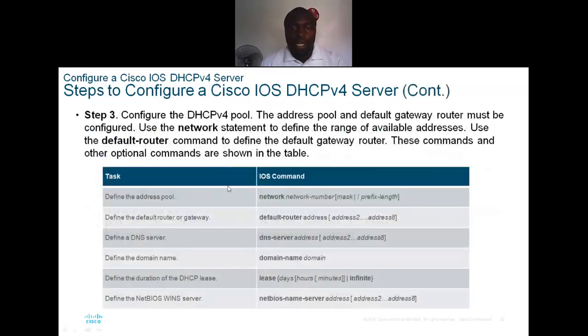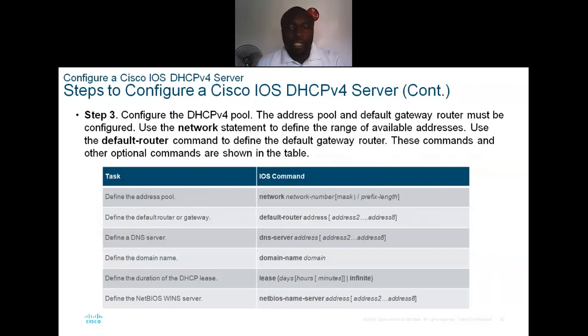After that, look at what we're talking about: the network, then the network address, then the default router, which is the IP address of the router that every client is going to get. That's the default gateway. Then DNS, you give the DNS that you want the users to get. Then the domain name you want them to get, then the lease time. These are some of the information that the DHCP server will give out to the client.